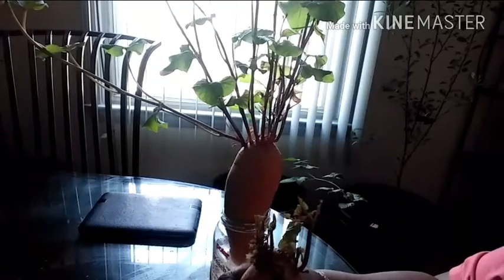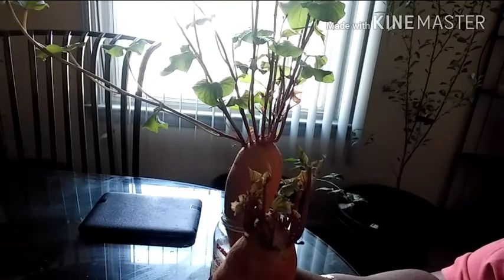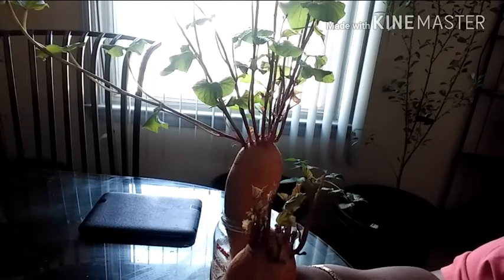Now, let's see if I can take it out of the jar because I want to show you these roots on here. Look at the roots on that. Just beautiful. I don't know if you have to put these in the winter. I mean, obviously you don't, because the proof is in the pudding on my end. This is just what I did, and it seemed to work for her. It seemed to work for me.